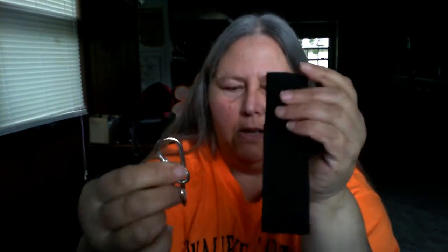They're not that great expensive type things. They're just cheapy little things, but when you're poor, you gotta do the best you can. And then that locks, so it can't accidentally get pushed and whatever falls off. So I have a couple of these that I ordered from Fastech, and I was thinking if I ever got to the point where I could find a sheath, I would hook them on the end of it.